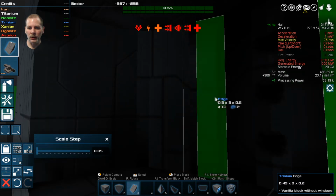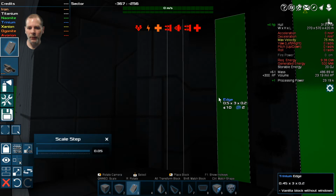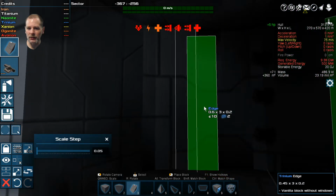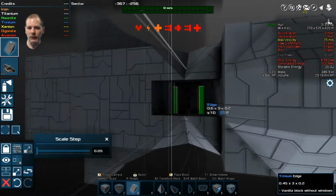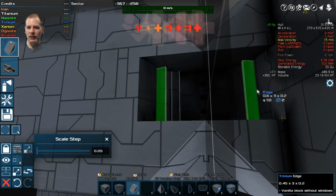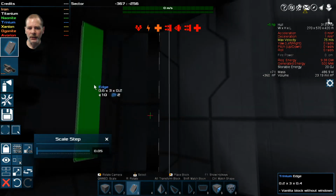There we go. And the last one is going to be right here. And we're going to go like that. I think that's correct. Okay. Cool. So now we got little thruster looking things. Why is that? Is that just the lighting in here? I think that's just the lighting in here.